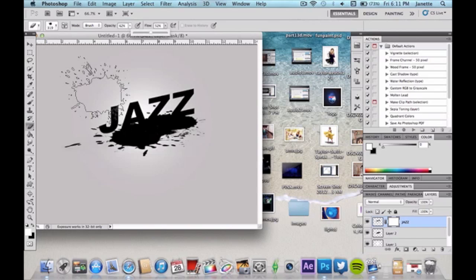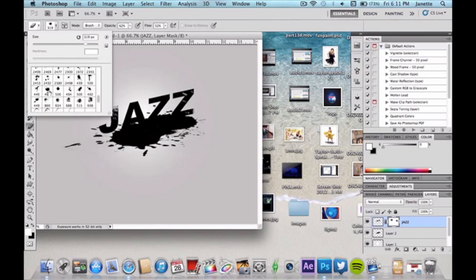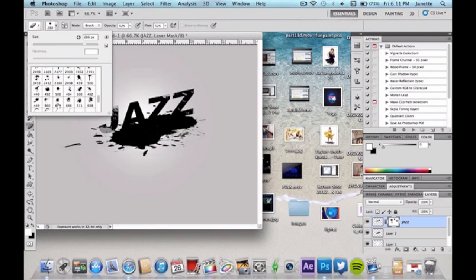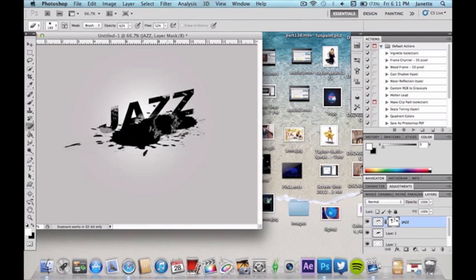So then go ahead and apply some brushes, like so. And just pick random ones and keep doing it until you get the effect you're looking for. And this could take a while. It's not like rocket science. Well, I guess it can be, but not really. And just keep going over and over until you've erased enough where it looks cool to you.